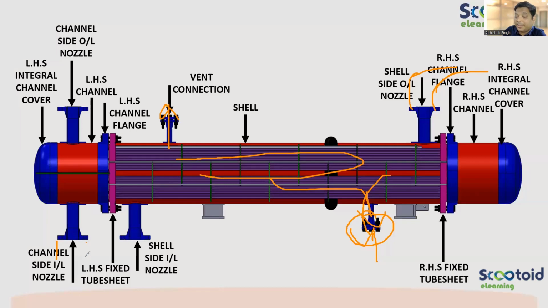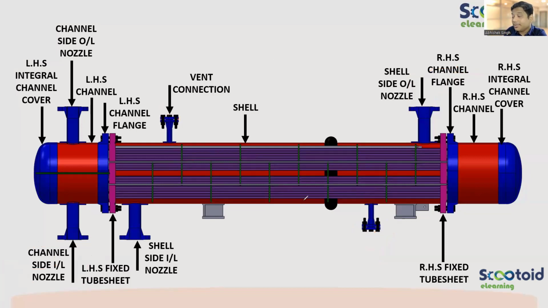There will be some pipe connected with a flange, coming from somewhere else, and there will be a pump connected. See, there will be a complete plant, and this equipment is one of the equipments there to complete the process. Making sense now, guys? Is it clear why we have vent and drain? Great. What about others?